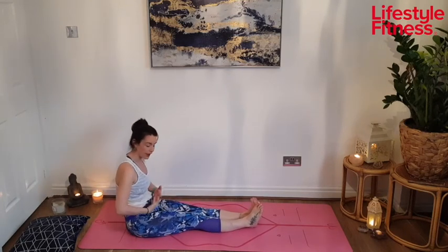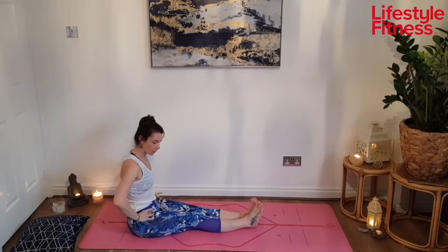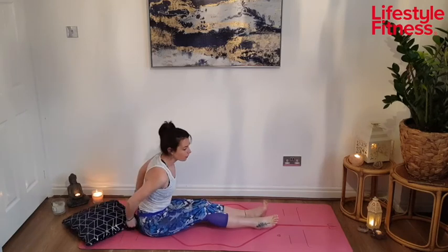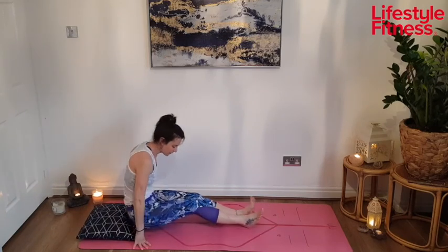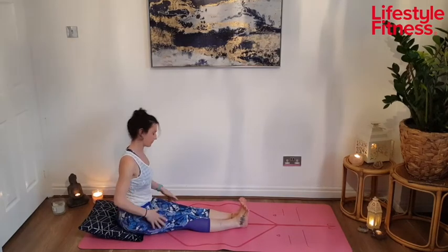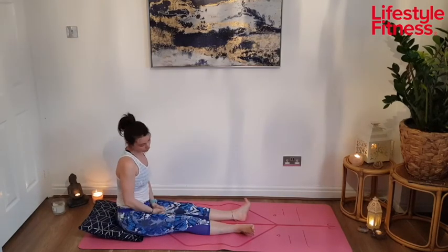And again, I want you to be thinking about that pelvis, okay? So we're not letting it fall back, we're keeping it forward. If you want to get your little cushion again, feel free. Remember, we're just sitting on the edge, okay? Just on the edge to allow us to tilt that pelvis forward. Then naturally the legs will want to flop out to the side.